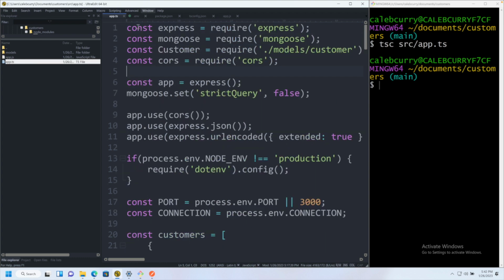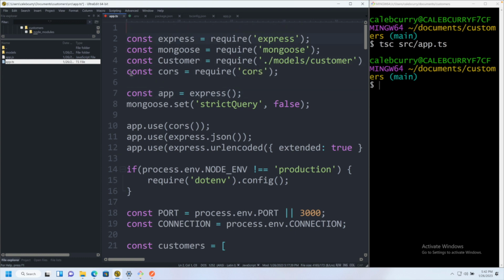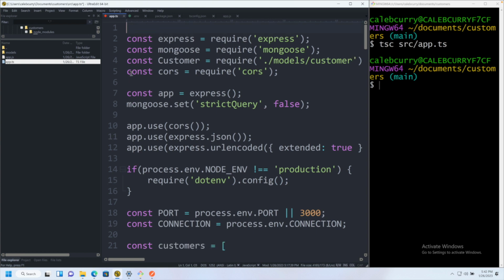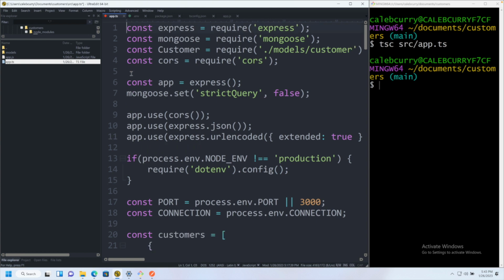Now, if you're getting errors, I'm going to show you a little trick. This is not by any means recommended, but this will at least let you compile. You can say ts-nocheck, and that's going to ignore the TypeScript errors so you can follow along with getting the TypeScript added to your project. This is kind of like a hack. It's almost as if you're just using a regular JavaScript file, so it's not really recommended if you don't have to use it, but just giving that as a tip. If you see that anywhere in the wild, that's what it means.